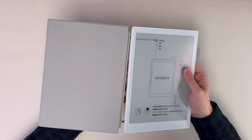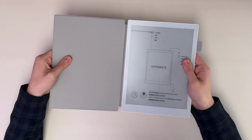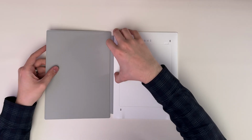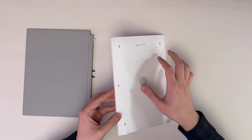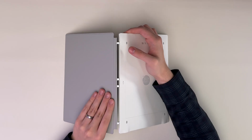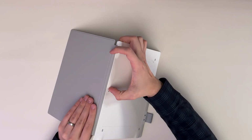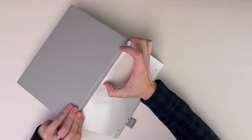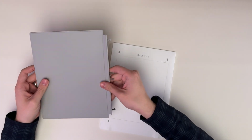And you push it right in. That feels pretty strong. You have to kind of unlatch it. You have to unlatch it from the back here. So I can see why I heard someone else say that you need to have it laid flat to take it off, because it would be pretty hard to do that while you're holding it. Yeah, you're pretty much going to want to lay that down and then take that out.